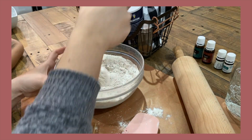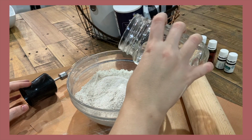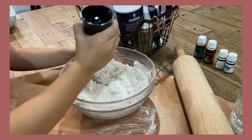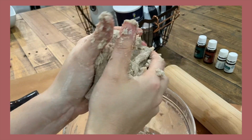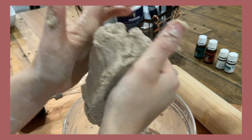Mix all the ingredients together and then slowly start pouring in your water as you're mixing. This is going to end up being hard to do with just a spatula, so you're going to have to use your hands and really knead it until it's like Play-Doh.